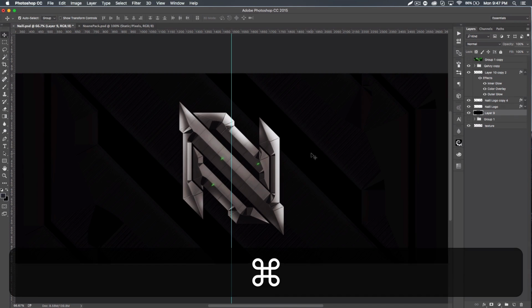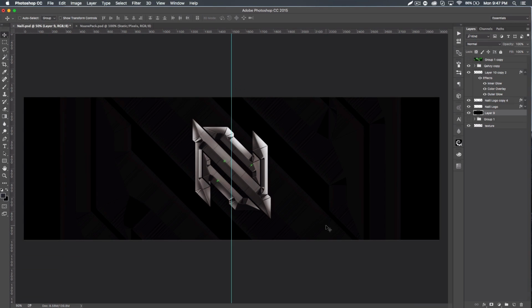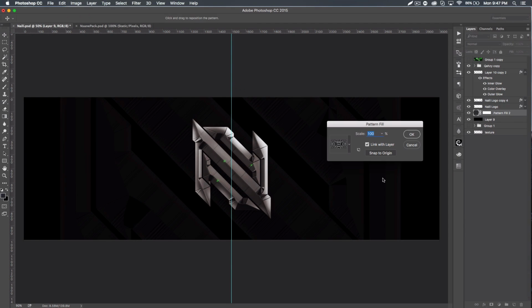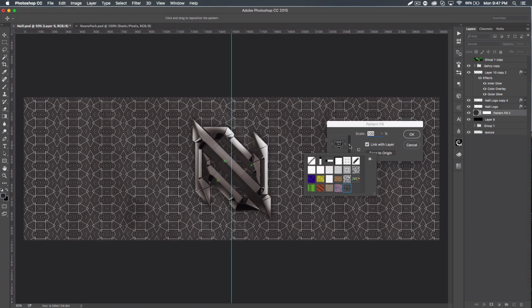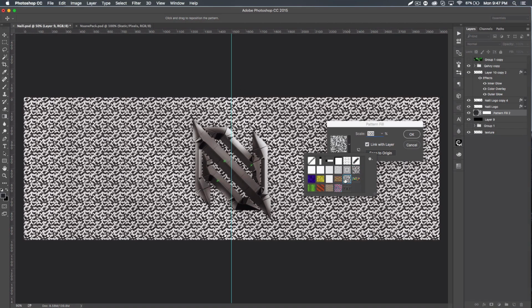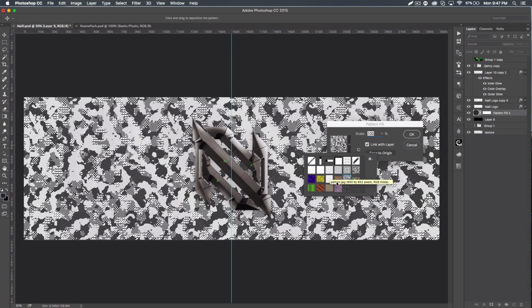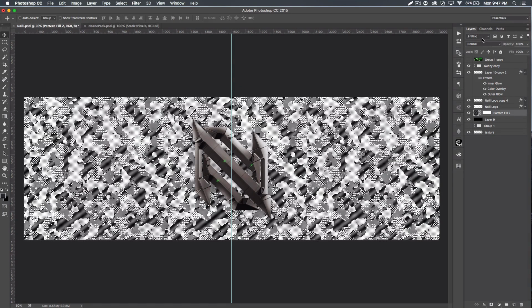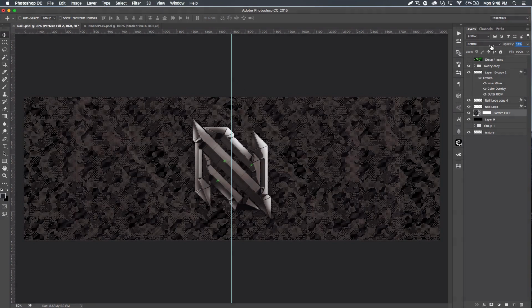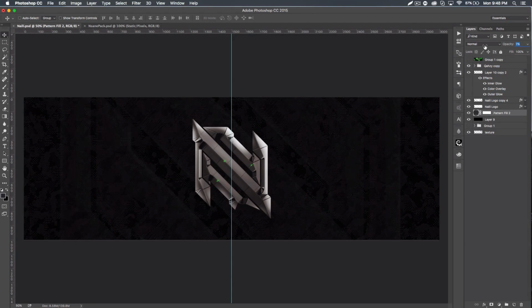And then the next step we want to do is go to the background and create some sort of texture going throughout the whole thing. So I'm going to use a pattern I have, and I honestly have no idea where I found this pattern. I remember I found it off of some site when I was looking for other things. If I remember, I'll put it in the description. If I don't remember, be sure to comment down below. But it looks like this. It's sort of like a camo with just different shapes in it. But it's a really sweet little texture. And I'm just going to get that in the patterns and decrease the opacity. We'll go like 5. We don't want it to be too much, just ever so slightly, like a little effect going on.